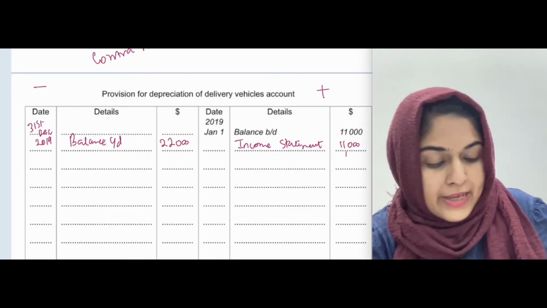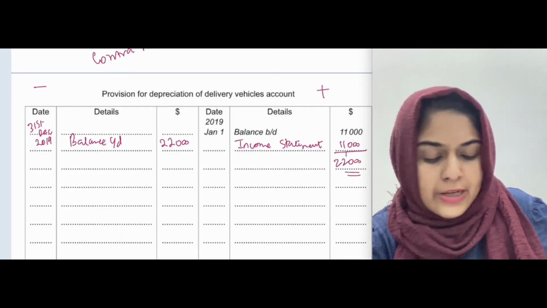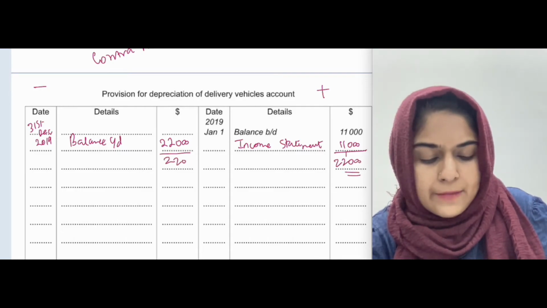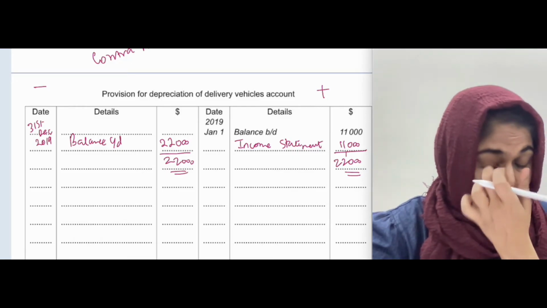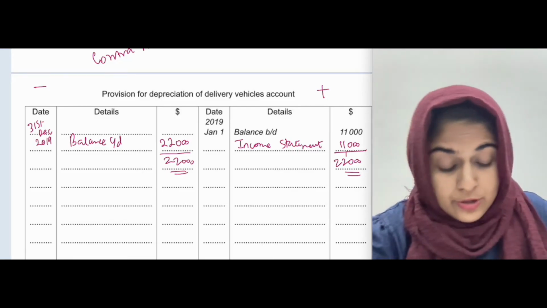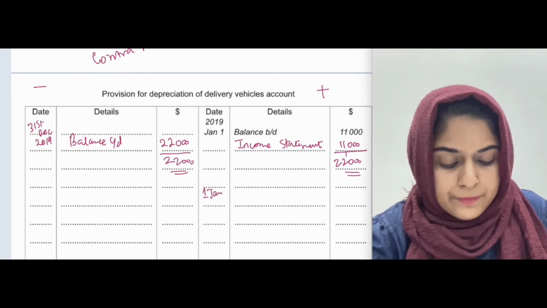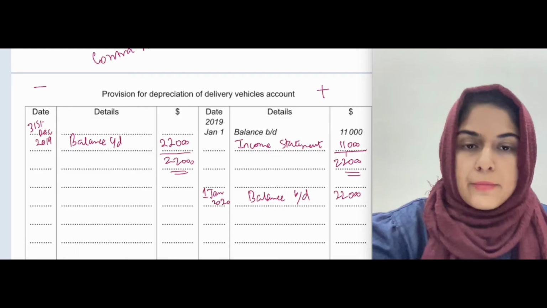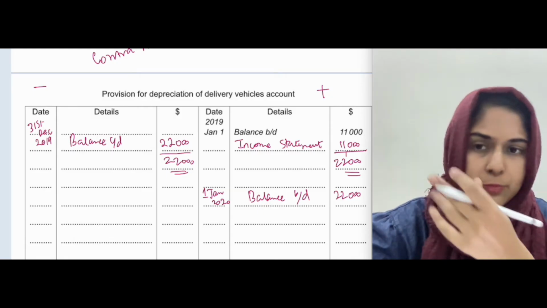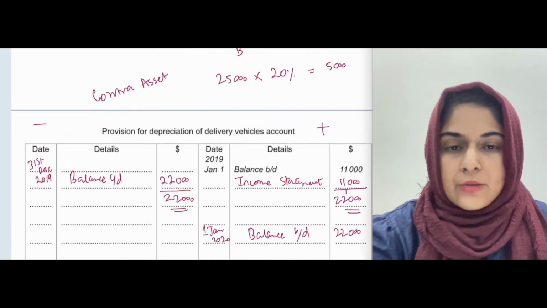तो इसका मतलब ये है कि हम अपने नॉन करंट एसेट्स पे 22,000 की डेप्रिसिएशन लगा चुके हैं फॉर 2 years, ठीक है, 2 years, that is 2018 and 2019. So now for 2020 you will make your balance carried down, your balance brought down. So 1st January 2020 I write balance brought down and I write 22,000. तो हमने इसको basically carried down को brought down बना देना है. And then now I will calculate depreciation for 2020.